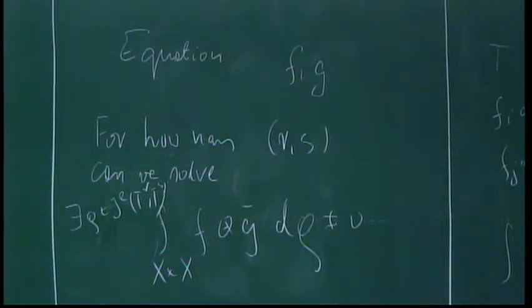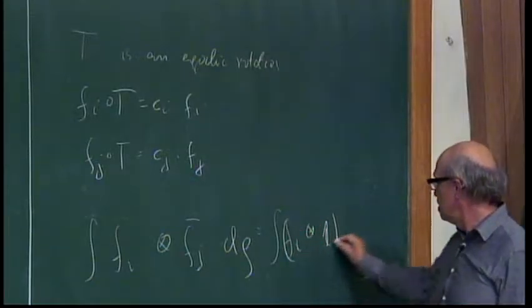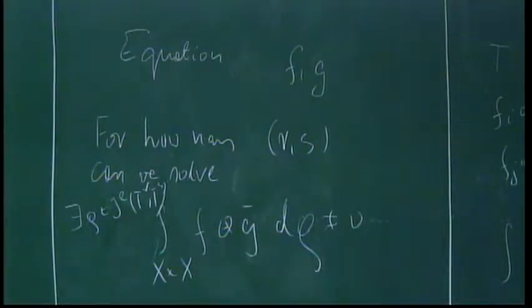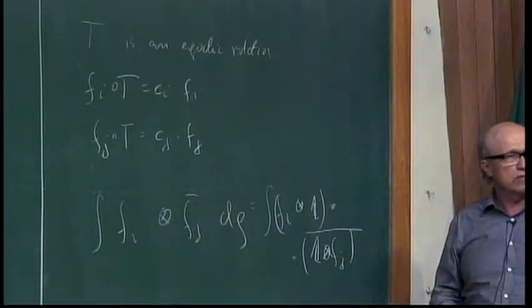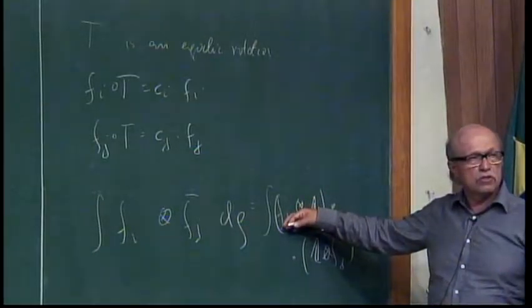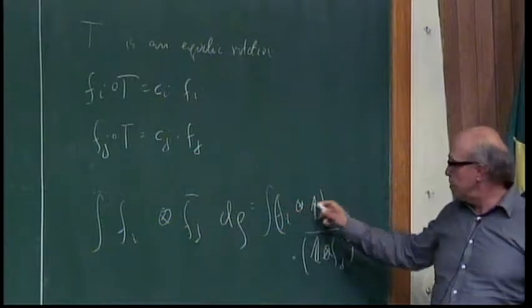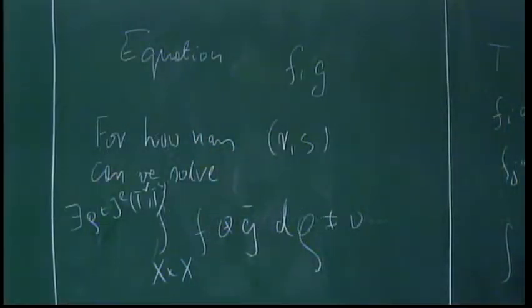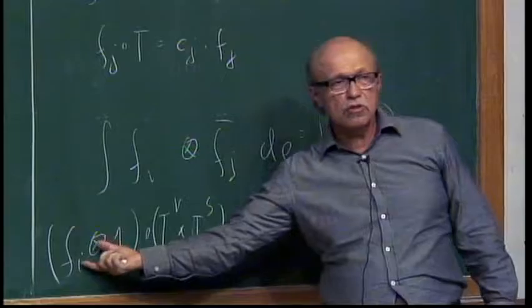So we suppose that we have f_i, then we have another eigenfunction, f_j. And in fact, all we need to prove is that if we replace these functions by a pair of eigenfunctions, then there will not be too many solutions to this equation. So let's write this equation. The unknown for us is this measure rho. We can write this as f_i tensor f_j.